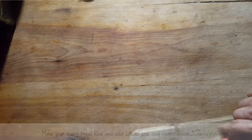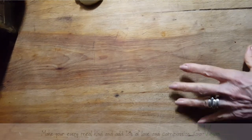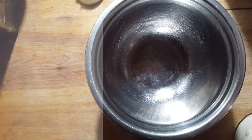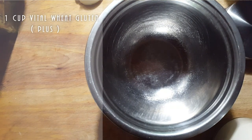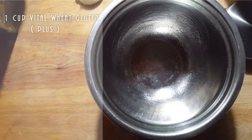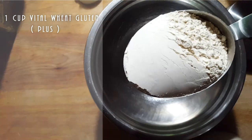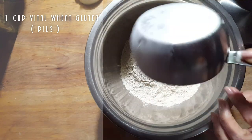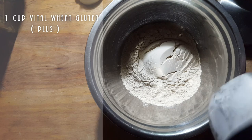Okay. Meanwhile, what we're going to do is prepare our gluten. But this recipe is not going to be just gluten, so I am going to show you what else I'm going to do. There we go. We're going to add 1 cup of vital wheat gluten. Notice my cups are never precise, guys. There's always like a little mound to it. Somehow more is always better for me.